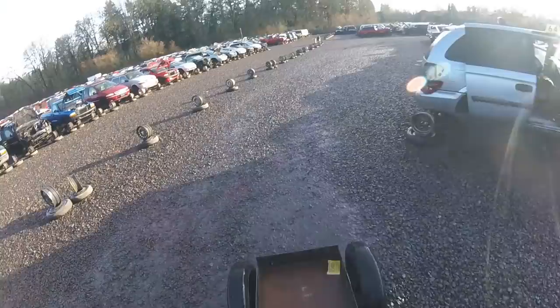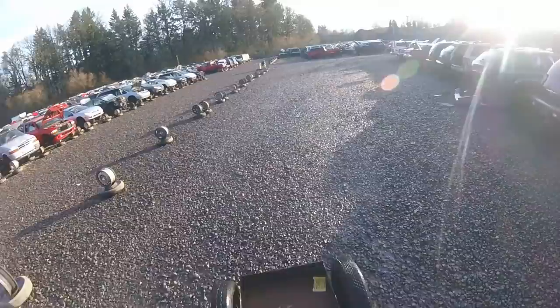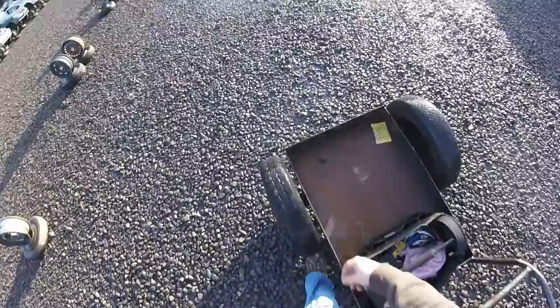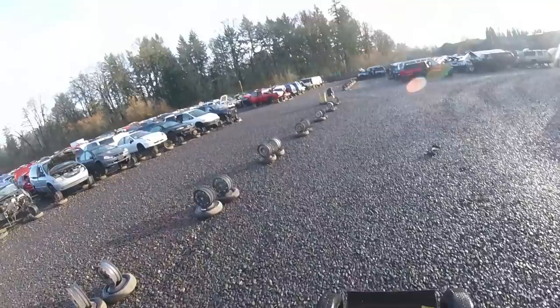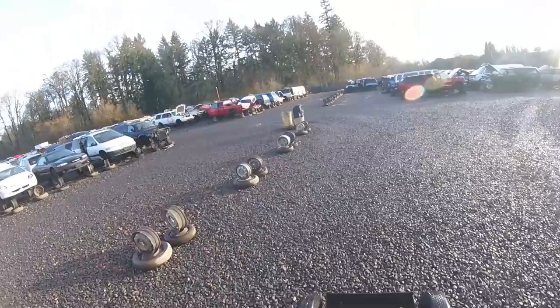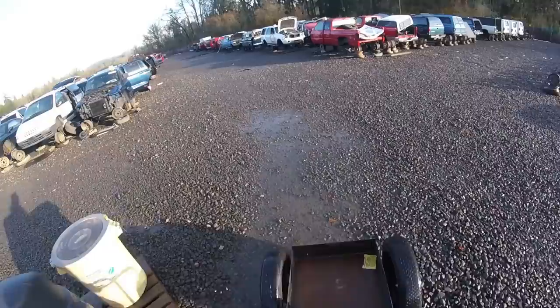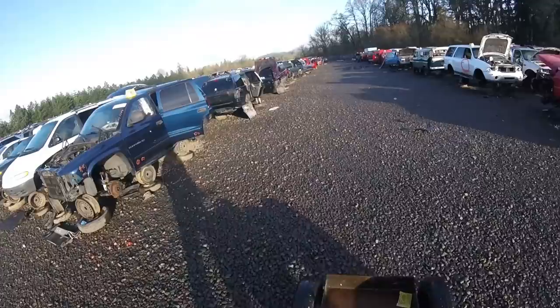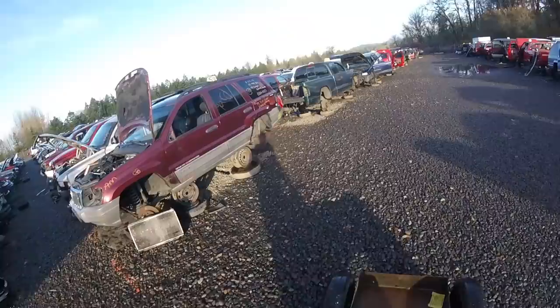Alright, we're here. I'm glad they packed this gravel down because every time you walk on it you're just sinking in and the car doesn't want to move. Normally I'd be looking for truck stuff, but I'm past the point of junkyard parts for my truck — every time I come out here there's never anything good. We have some extra vehicles out here, I might swing by and take a look. But everything's 50% off today, so I'm taking advantage of it. We're going to go over to the Explorers — this is where all your typical stuff is, trucks are always over here. This is the same place we've gone to in past videos.